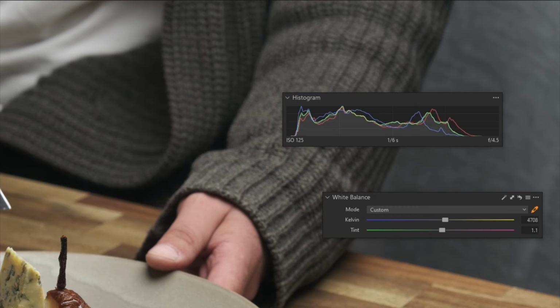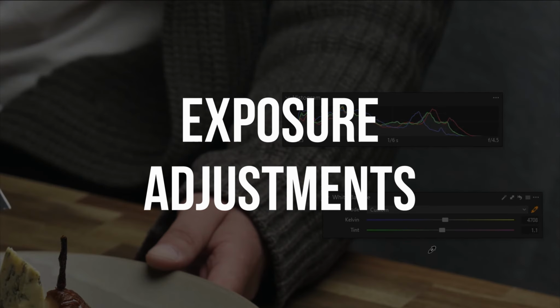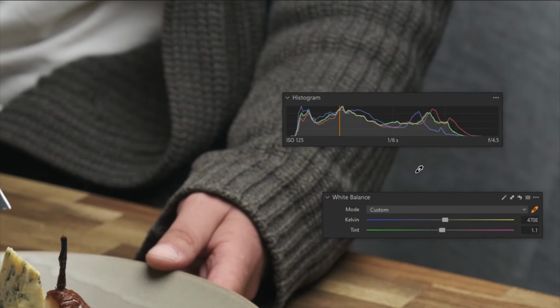Now, the histogram in relation to white balance, that's not the only information it shows us. It also gives us some information regarding exposure. So the next logical step would be to work on the exposure values, because the more we can evenly distribute this histogram from left to right, the more we are naturally increasing contrast and therefore depth perception within the image itself. So when we look at this histogram, we can see there is a fair amount of space before we hit hard right, and there is a small amount of space before we hit hard left.